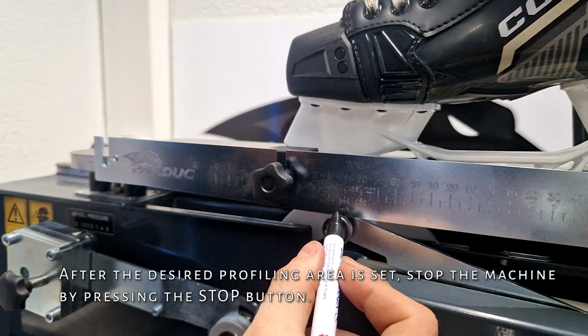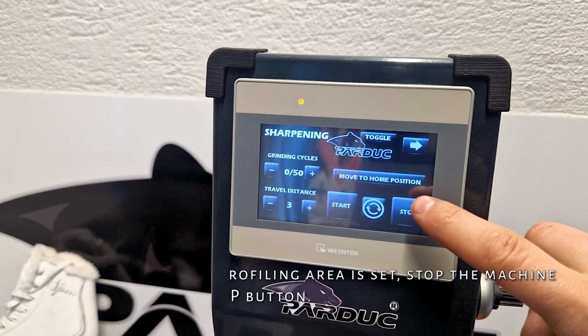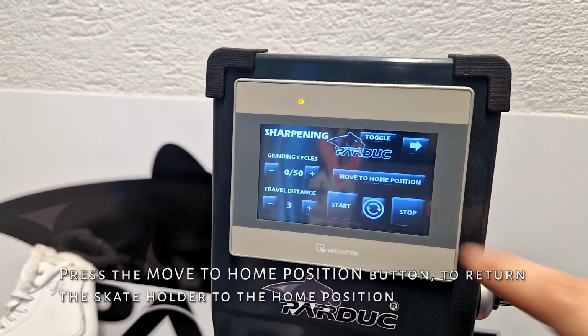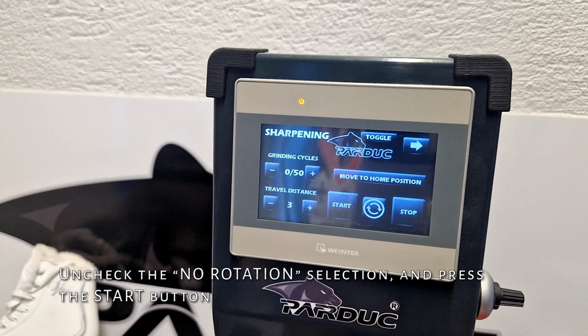After the desired profiling area is set, stop the machine by pressing the stop button. Press the move to home position button to return the skate holder to the home position. Uncheck the no rotation selection and press the start button.